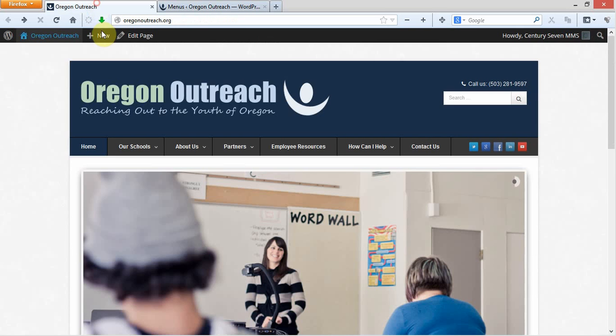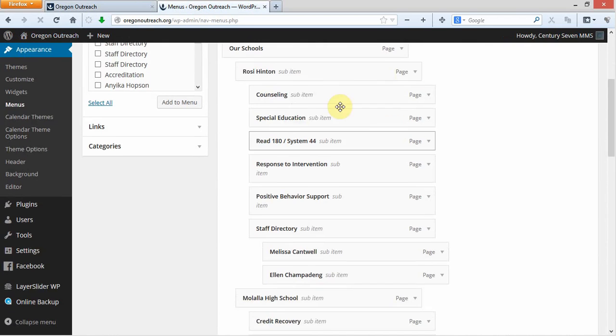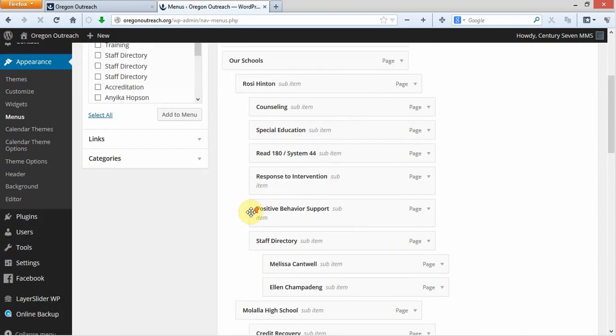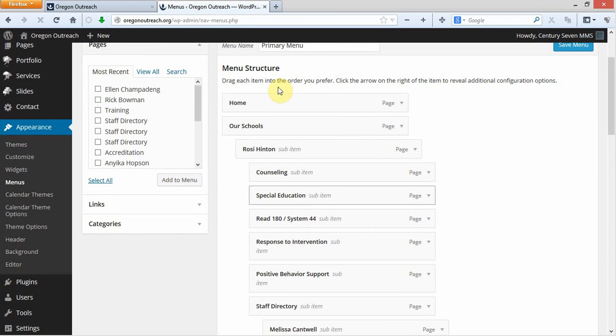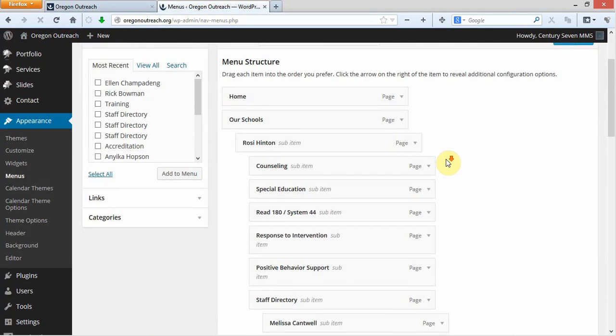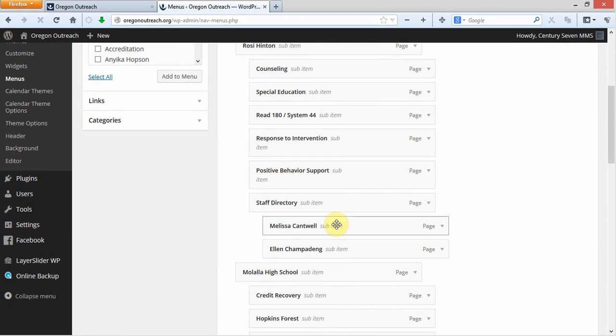Here's our schools right out here. And then we have a second level right there. And as we look, we can see these are indented in for that second level. And we can take a look and see we have 3 levels. And then after that, we can see another level, which is this right here. And that's indented in slightly too. And as we go further down, we see even our 4th level, and that's indented in once again.